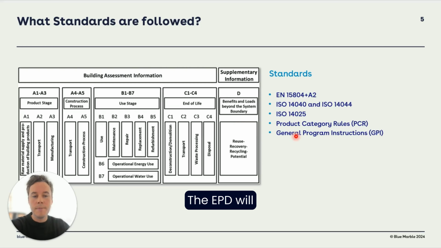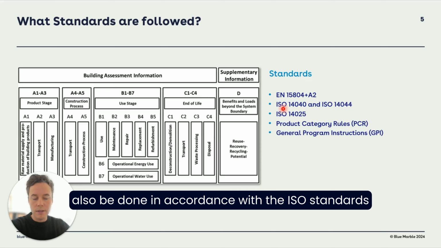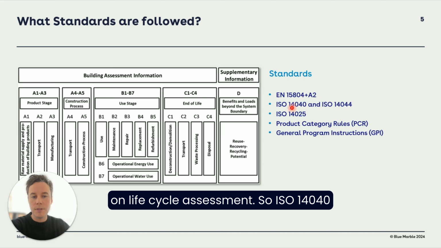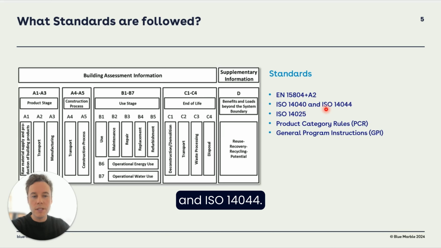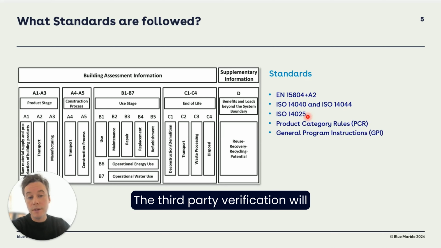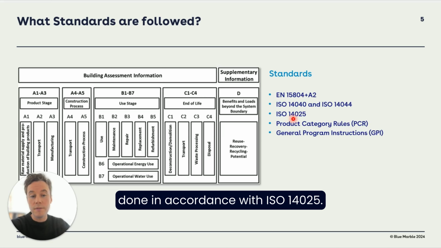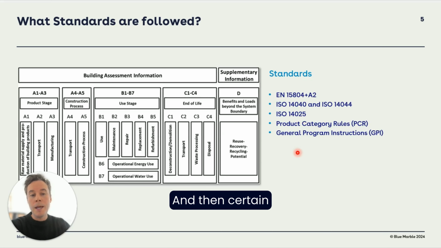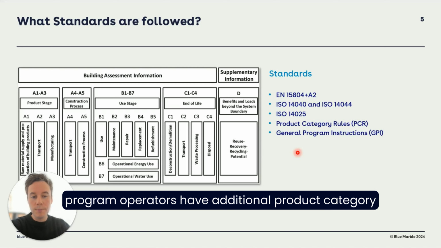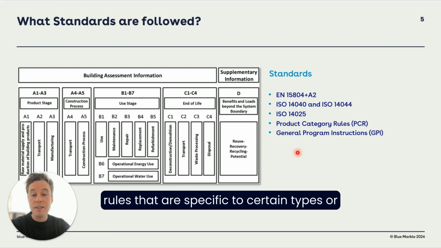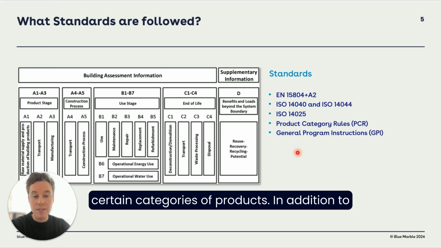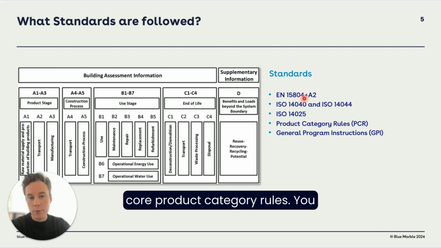The EPD will also be done in accordance with the ISO standards on life cycle assessment, so ISO 14040 and ISO 14044. The verification, third-party verification, will be done in accordance with ISO 14025. And then certain program operators have additional product category rules that are specific to certain types or certain categories of products, in addition to the core product category rules of 15804.